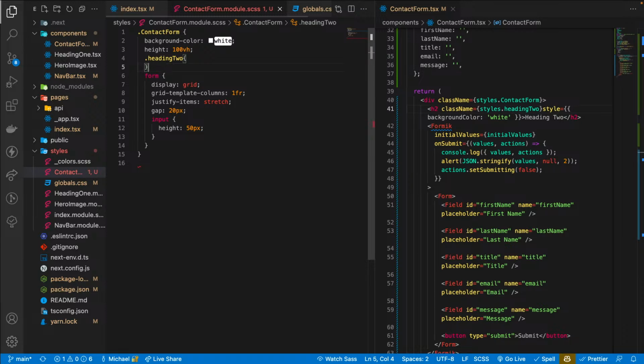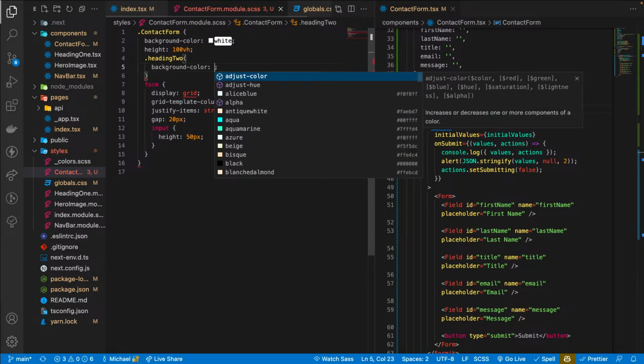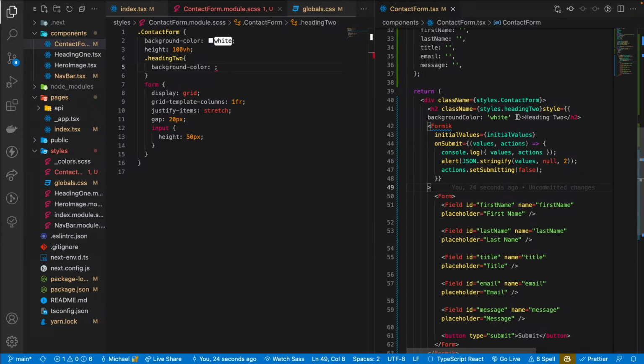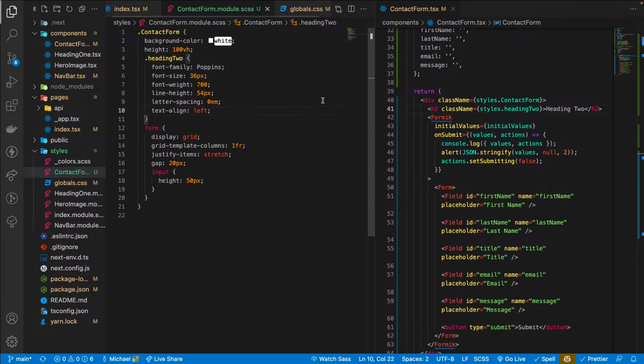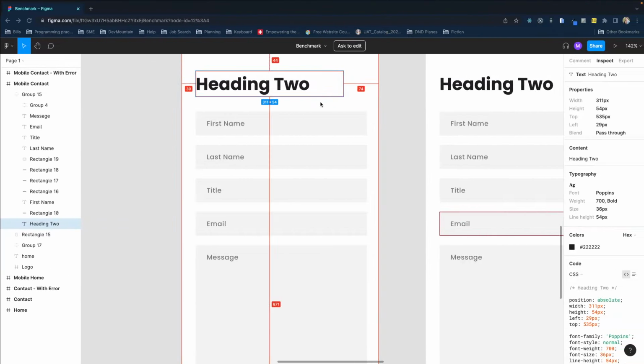Oh no, that's on its own. It doesn't need to be wrapped in form. Background color. Wait a second, we don't need that. We moved that up a level, so what we do need is all these styles.